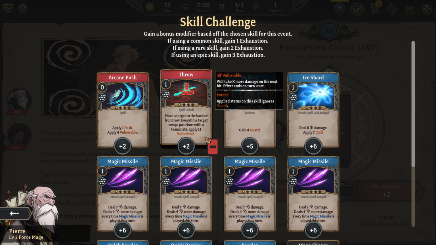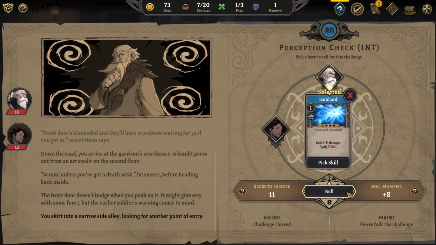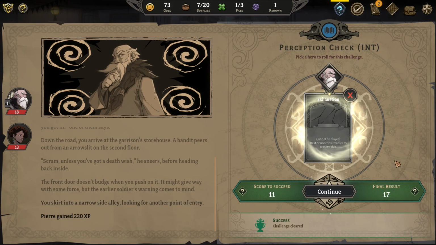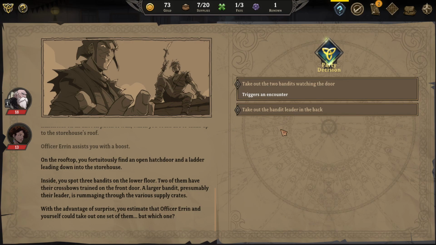Why does this have a red thing on it? What does that mean? Anyway, I will take the +6 from Ice Shard. Jaren. I removed it. Oh, okay. So I have exhaustion now in my deck, but I succeeded in the challenge. I got 220 experience, and now I can climb to the roof.